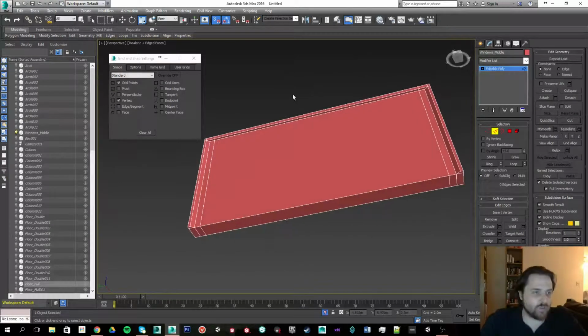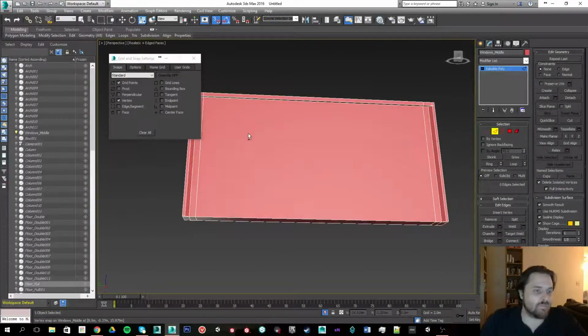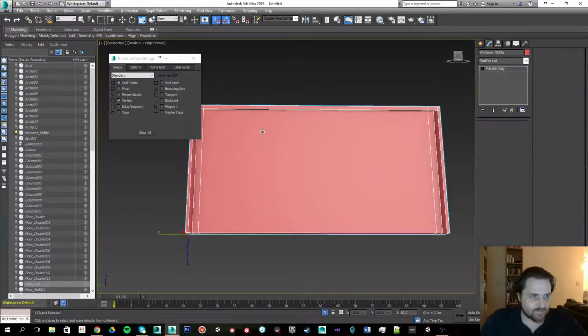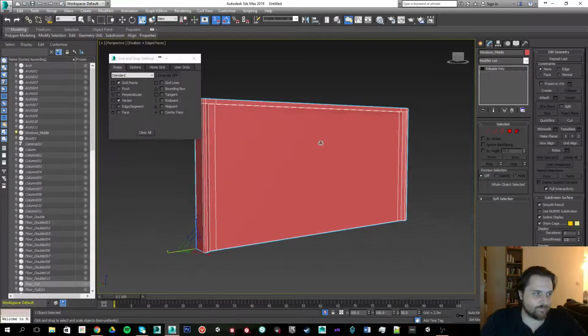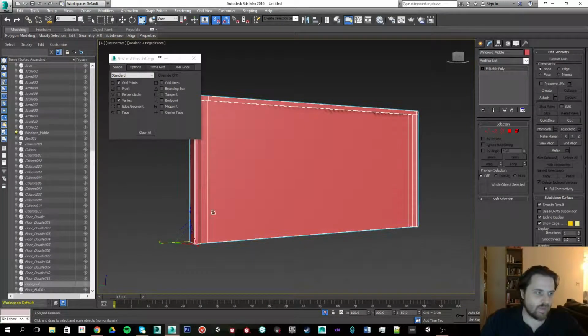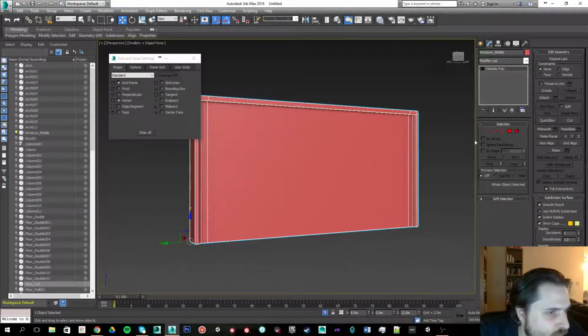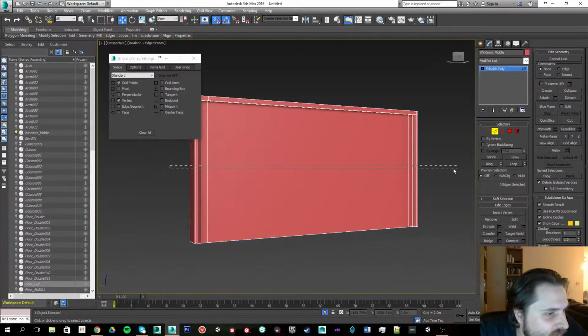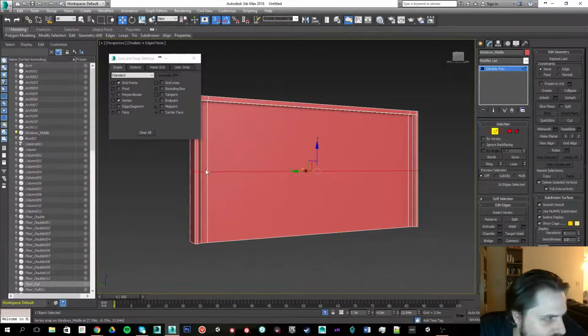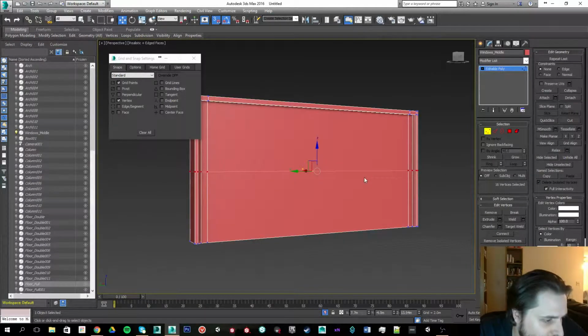Okay, so now I've got this window section, and it's still got the trim piece that I had before. But I want to add a trim to the bottom, and I'm not totally happy with where I would have to put that. So I'm going to do a selection across the span of the middle here, and I'm going to select the Connect tool, and hit that there. And then I'm going to switch to Vertex. I'm going to grab those.